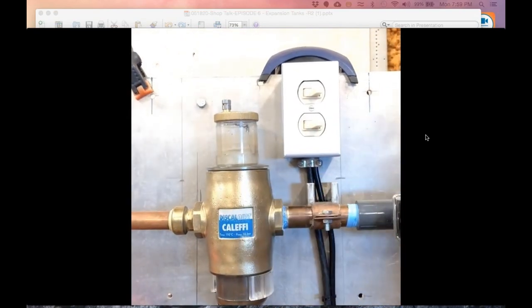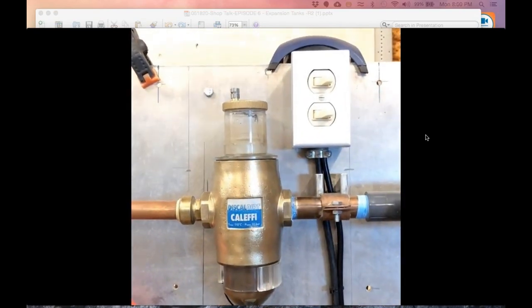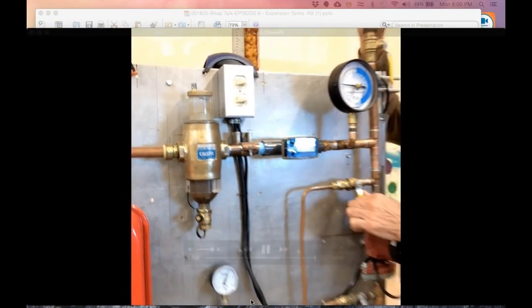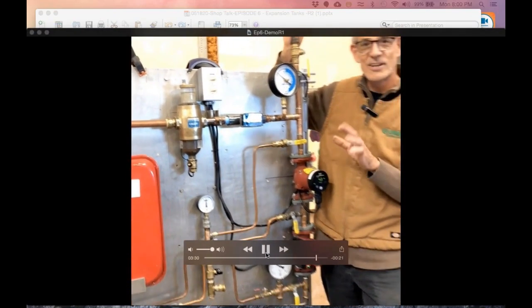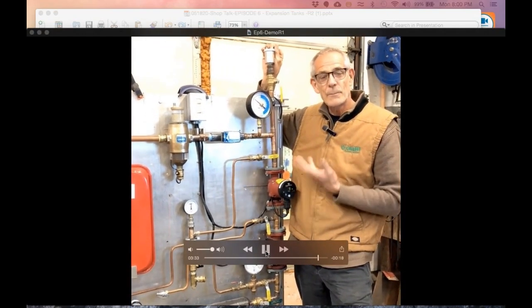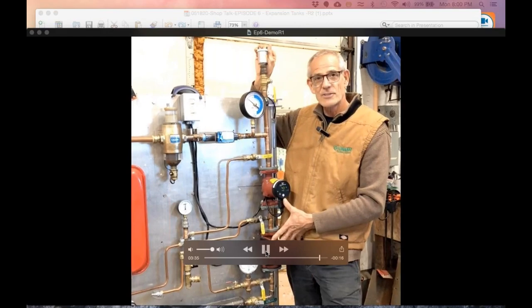Ideally, if you could keep up with the air that you're sucking in through your vents, that vent would do its job. But we don't want that condition. We don't want to pull down to a subatmospheric condition. So that's exactly what happens when you start pumping at the expansion tank, especially with high head circulators.